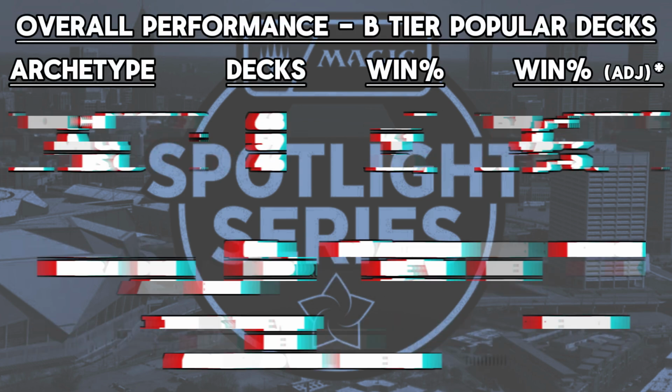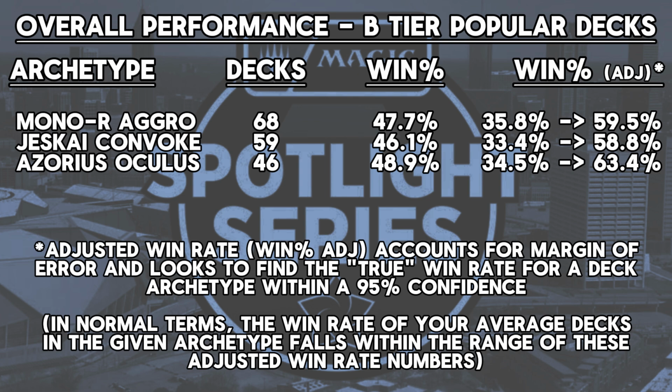The B-tier popularity decks, again, have 3 different archetypes to their name. And this was not planned and not always how it happens, by the way. But it had a pair of aggressive decks in Mono Red Aggro and Jeskai Convoke, with the reanimation package of Azorius Oculus coming in just below them. All 3 of these decks had a below average weekend though, with Oculus putting up the best results for this tier of decks with a 48.9% win rate.